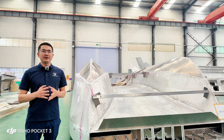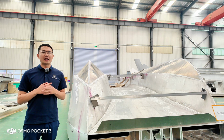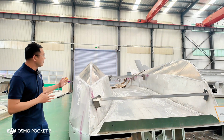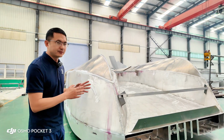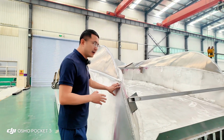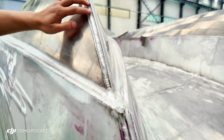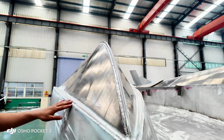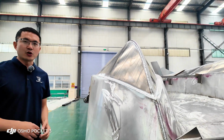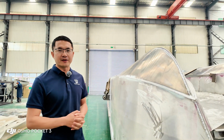Today I will bring the version 3 of this 4 units ballistic boat for the United Nations. So you can see for the boat we have finished the welding, and also we did the penetration testing for all the welding. You can see the welding has quite good penetration and is very good, smooth welding, and it's also been certified by the Lloyd Register surveyor.